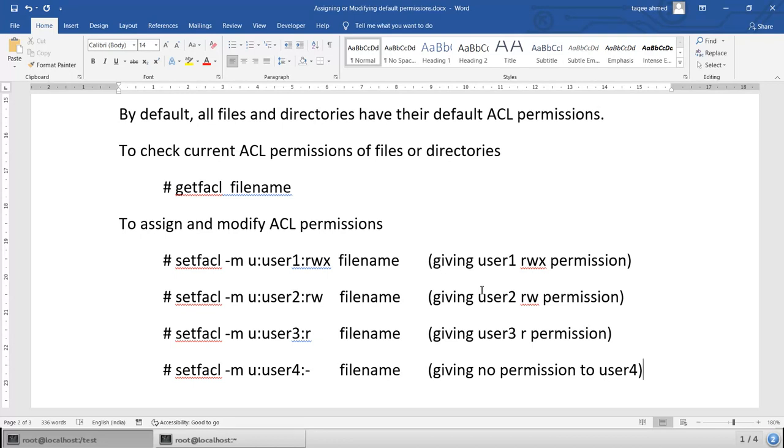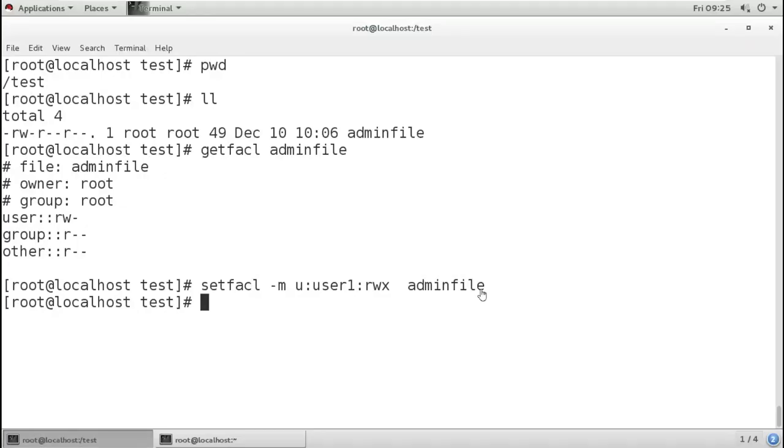So just like that, you can assign multiple users permission one by one. We have already given user 1. Now I want to give user 2 read write on this file.